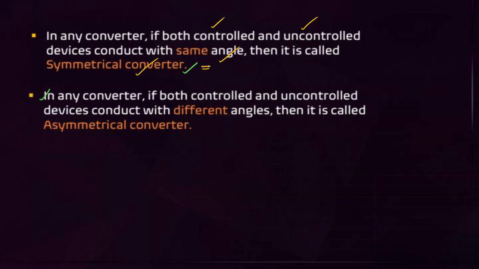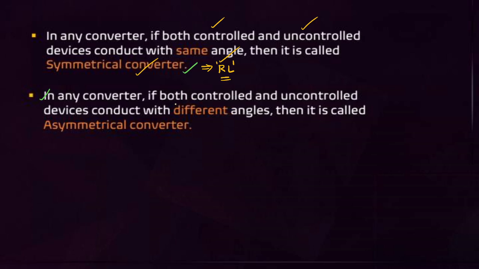These observations mainly we have to observe in the inductive loads only. We can't see this observation in resistive loads. The conduction angle differences between symmetrical semi-converter and asymmetrical semi-converter, we have to see only in inductive loads. But for resistive loads, the conduction angles of symmetrical semi-converter and asymmetrical semi-converter are the same. But only in inductive loads, the conduction angles of symmetrical semi-converter and asymmetrical semi-converter are different.